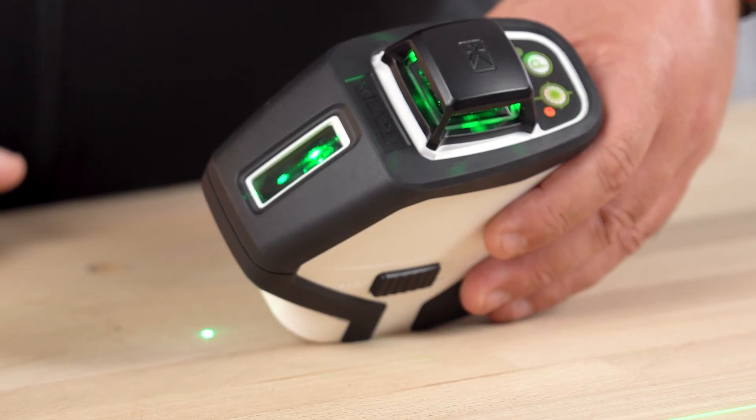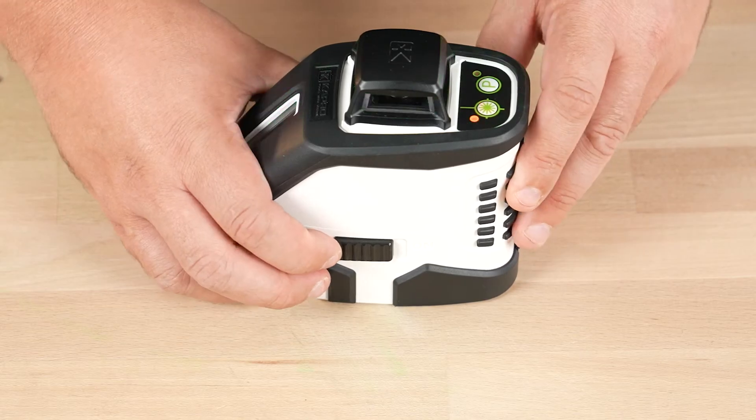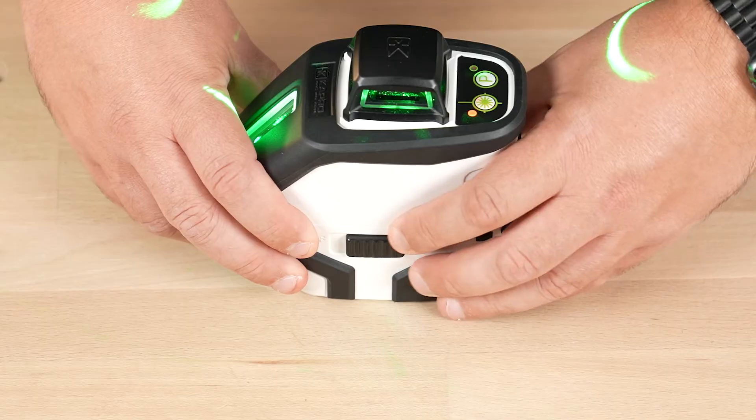This does allow you to activate tilt mode, so you can simply find the angle you need and mark it. To exit manual mode, simply turn on the 962G which will put you right back in automatic. If you'd like to turn it off, you may do that from here.